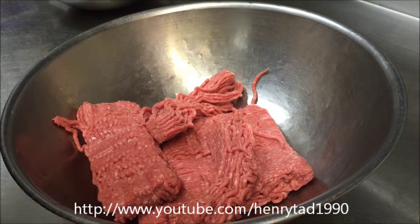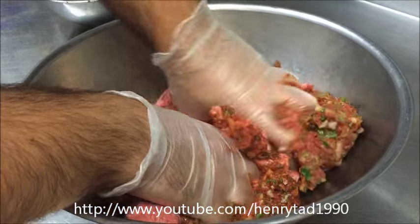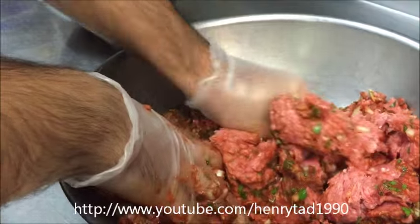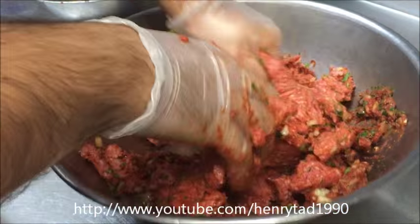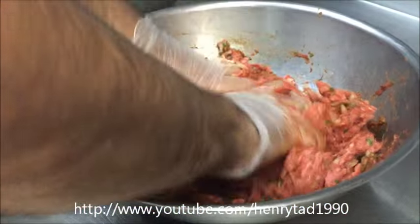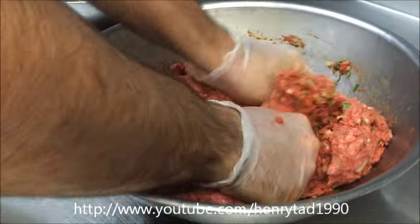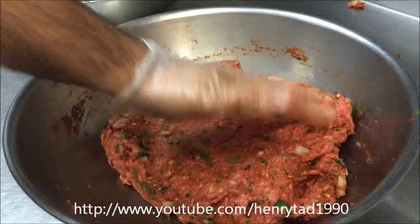So now bring our minced meat back and we'll add all this marinade to it. And we just want to mix that through. Use 2 hands so it works better. If you have a mixer, you can throw it in the mixer and use that. It's completely up to you. And make sure you scrape the sides. Okay, so as you can see, that's well combined.